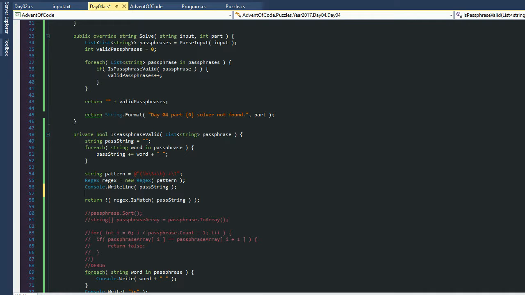Why is it not respecting that I want a boundary? Let's try this then.